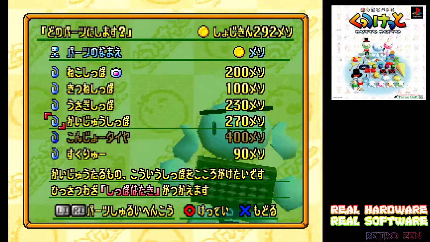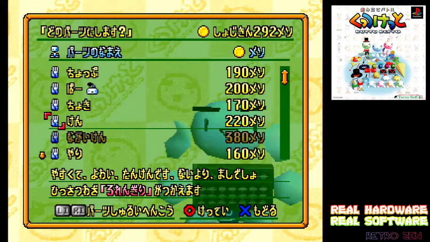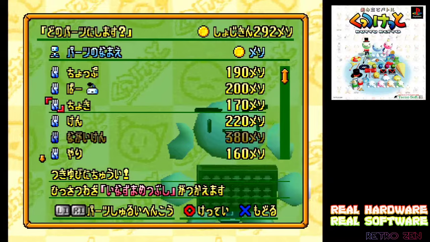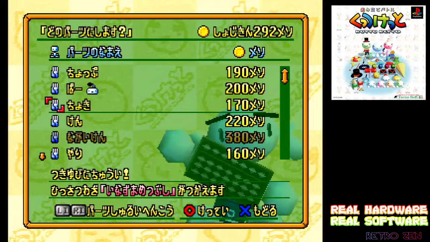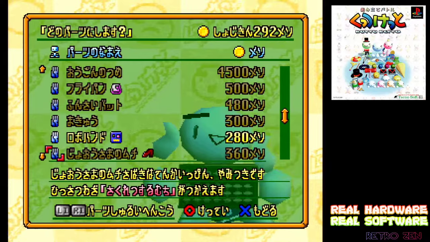I'll take the spell. I'm just looking if anything else. Sanlangiri. This is also a spell. Inazuma. Ah, this is cool. This is like a lightning spell. Okay, these are all spells. Wow, there's so many of them. Holy chickens.